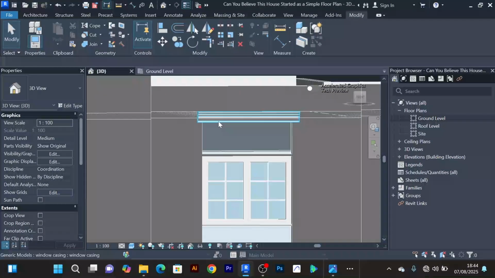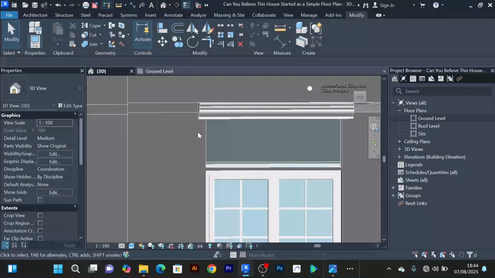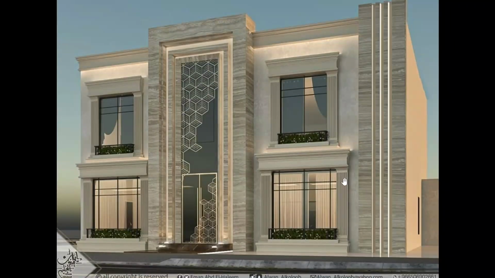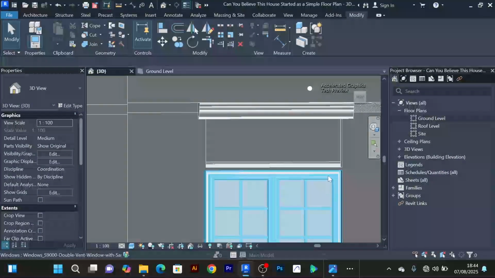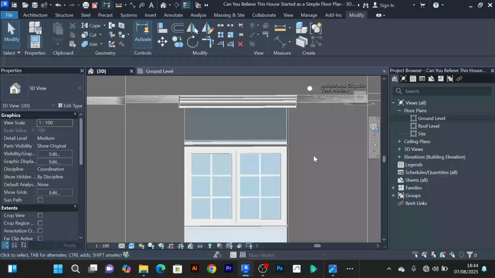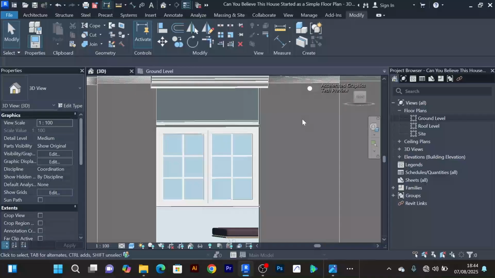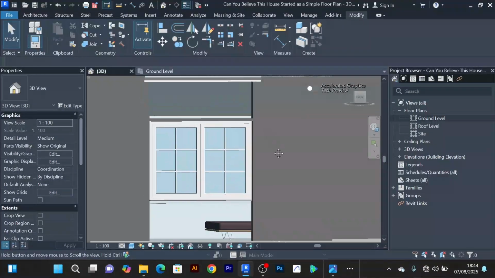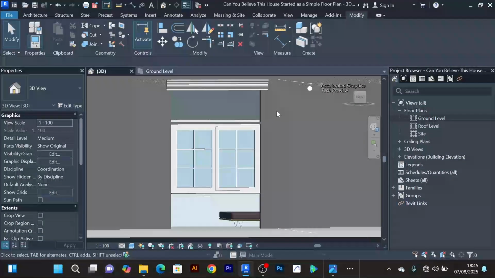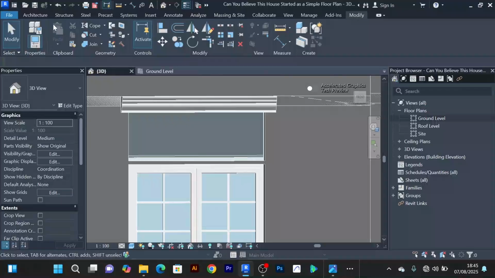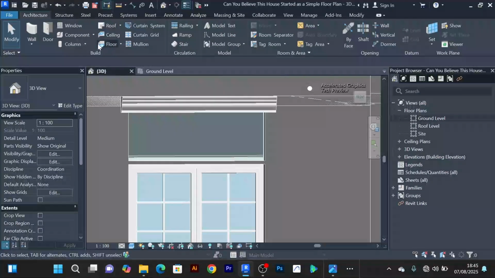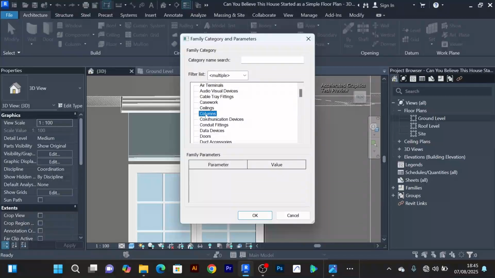Now the next thing we're going to do is to draw this part that is on the side. I'm seeing it also has two designs. So we shall start with sweep as well. Let me go to architecture, components, model in place.